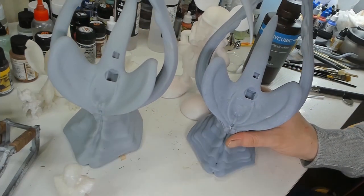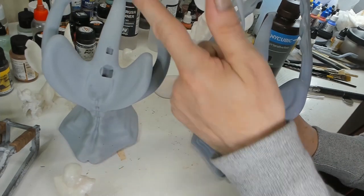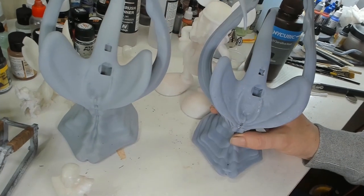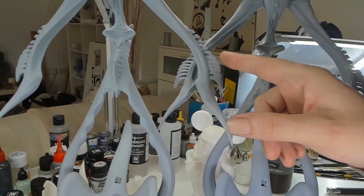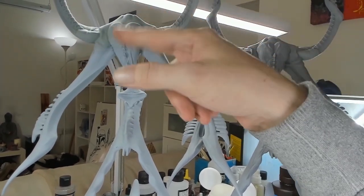So this is a resin print and an FDM print, and this was the FDM print, which obviously had to be epoxy coated. You can see the loss of detail there, and it's night and day. And you can see the 3D printed parts. So I had a 3D printed this section.